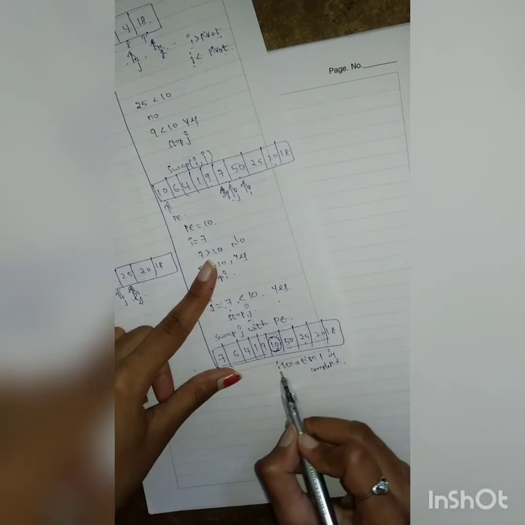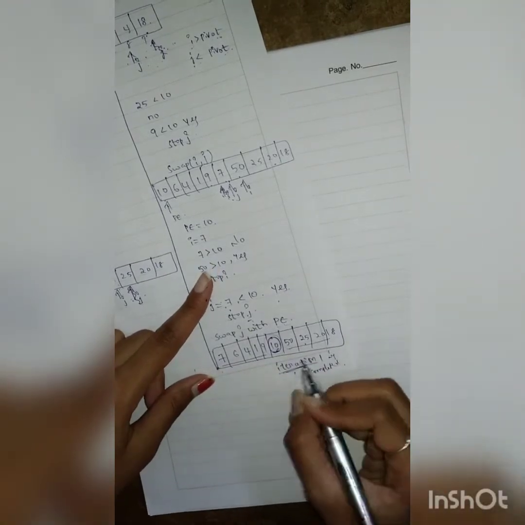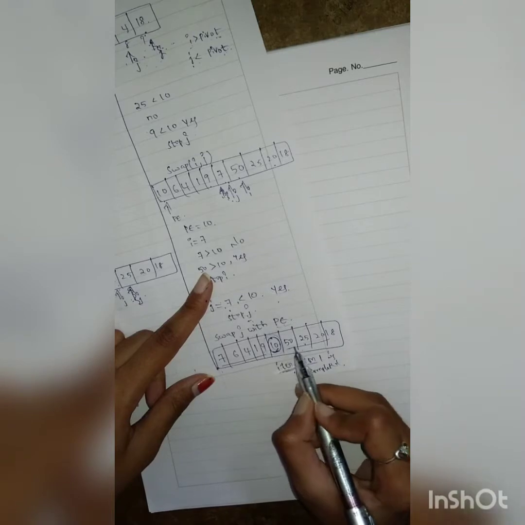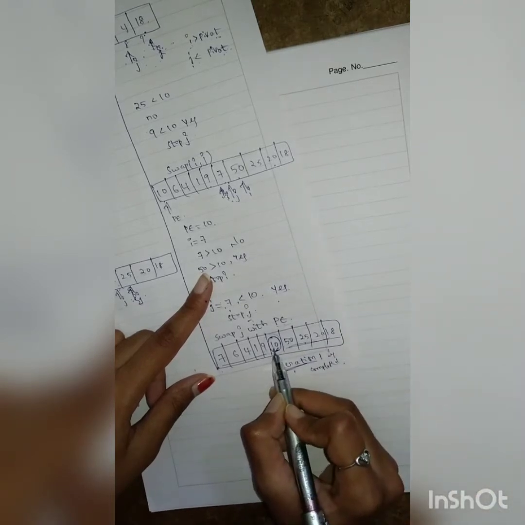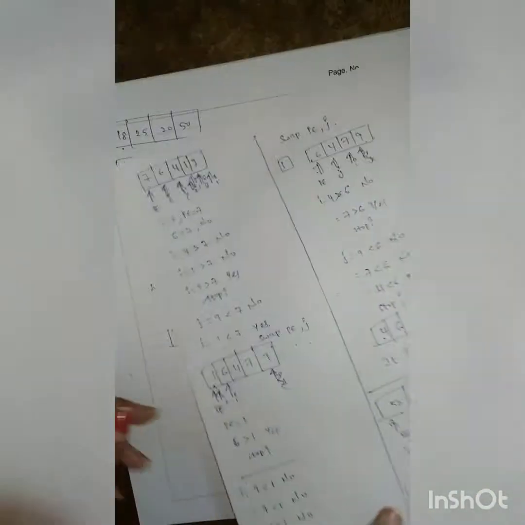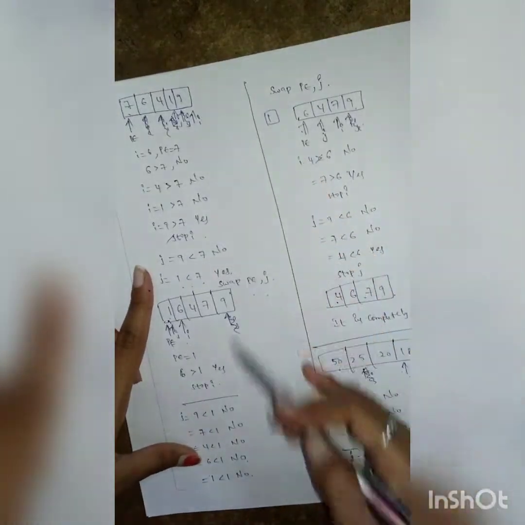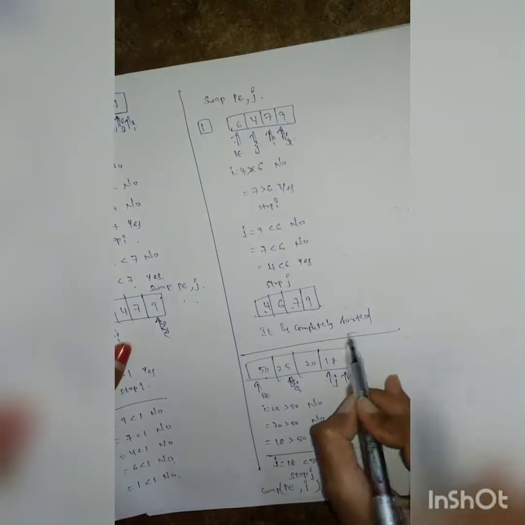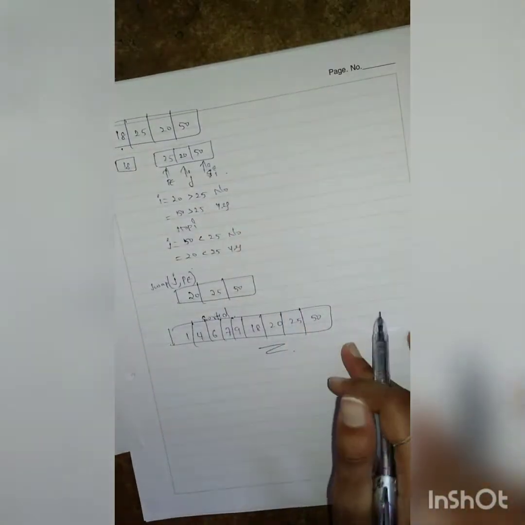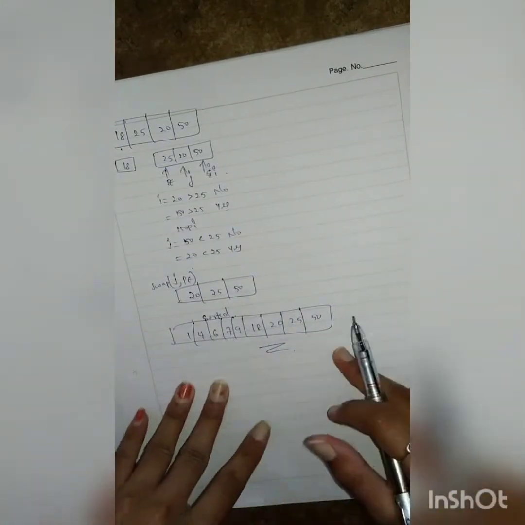So in the first iteration, 1 is completed. That is, after 10 these are higher elements, and before 10 these are smaller elements than 10. Again we divide this, and again we perform the same process for this, and we sort these elements. Again the same process for this, and at last we club them. So we will get the complete sorted array. In this way, using quick sort, we can sort large amounts of data.